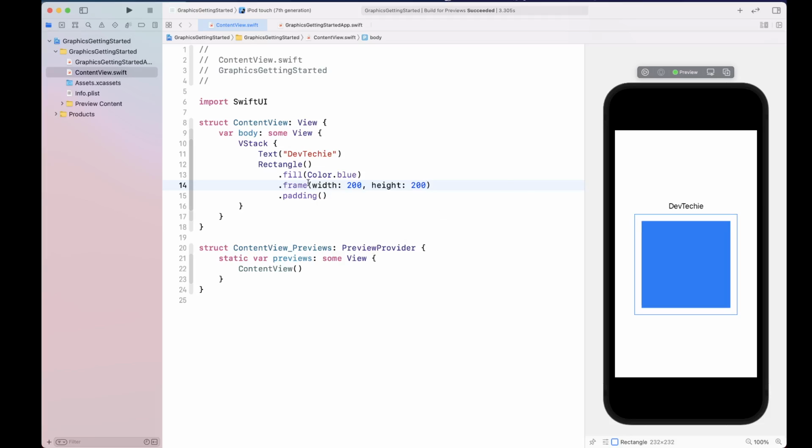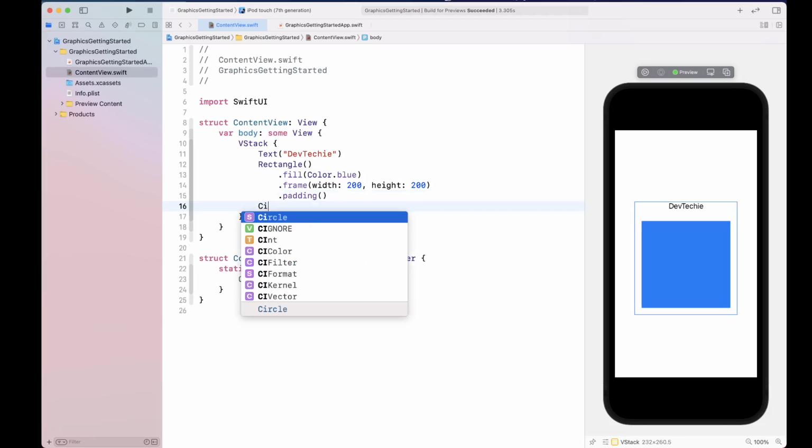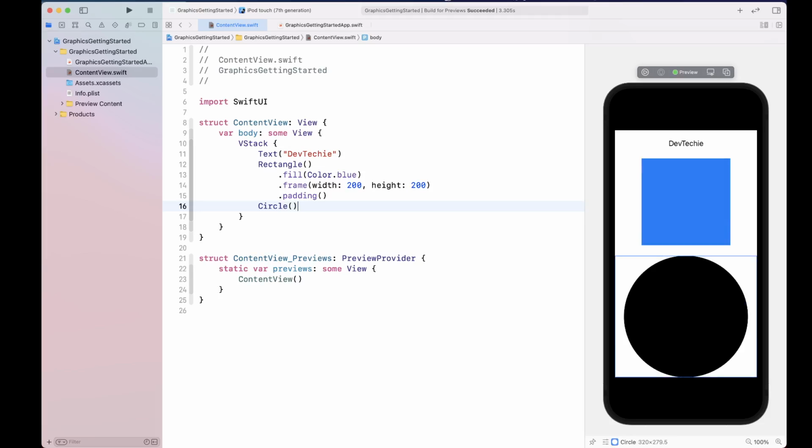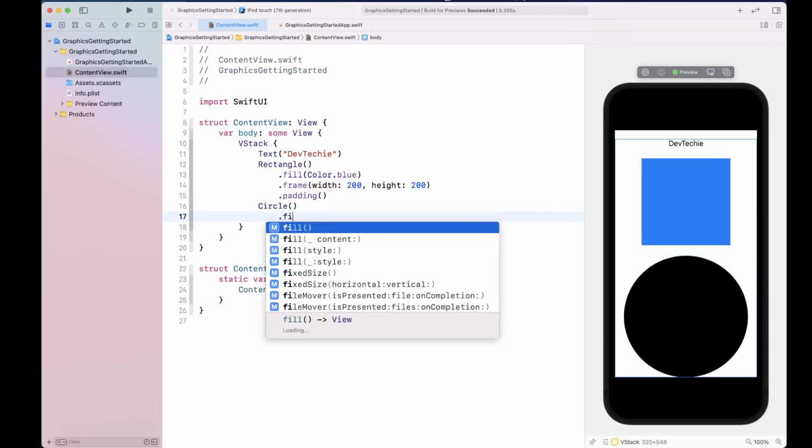Okay, now there are other modifiers that you can play around with, they all work the way you expect them to work. But let's go ahead and take a look at other shapes that there are. So there is a circle. Once again, all shapes that come with SwiftUI are greedy in nature, so they try to take over as much space as possible, and they have their own default fill color.